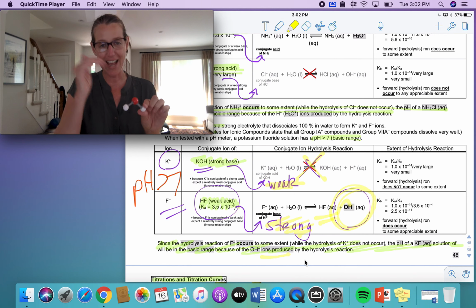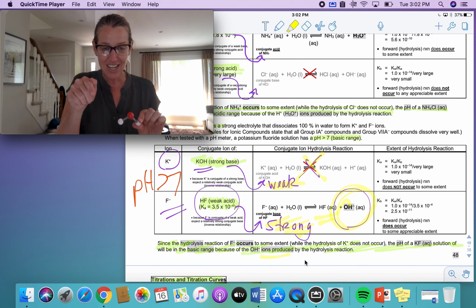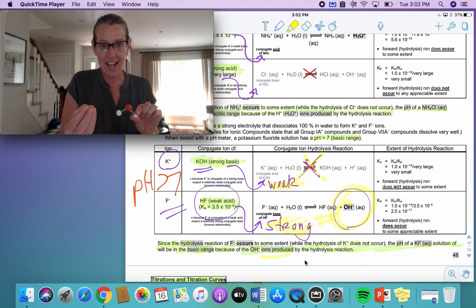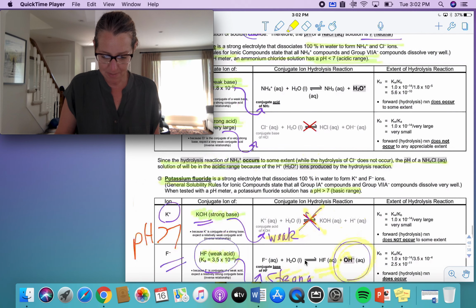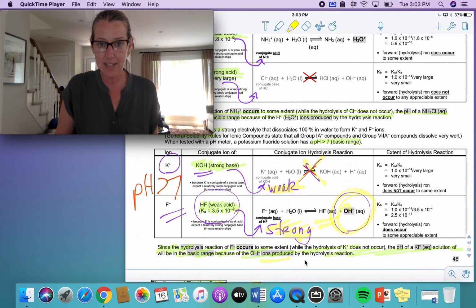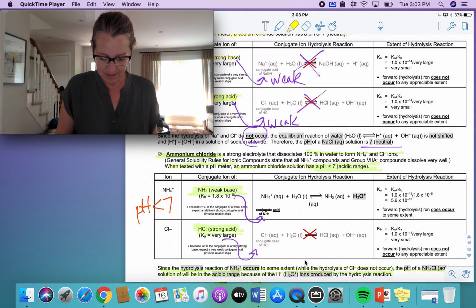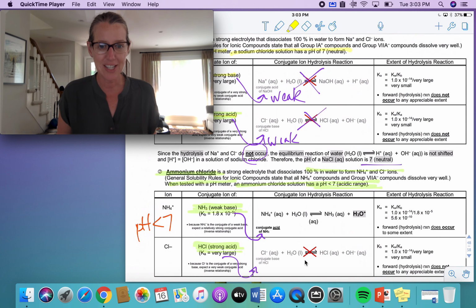Because remember, acid plus a base gives a salt plus water. Now, what happens to the salt? Can it act like a strong or weak acid or base? Sometimes they can. Okay, so then the third example, did I skip over the second one? Oh, I've only got 2 examples on this page. I used to have 3. All right, you can see that the third example would be, oh no, there it is. I just didn't explain this one. Ammonium chloride. Let's do this one quick.